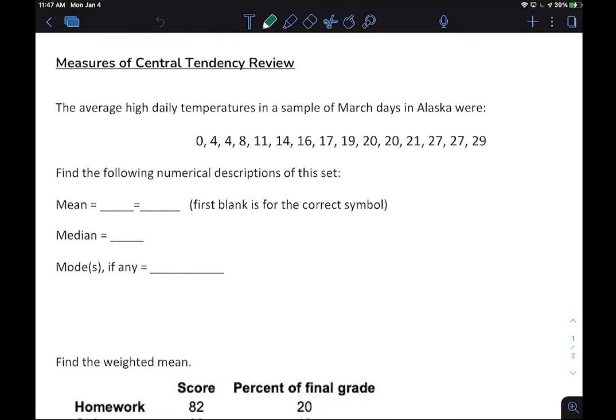So let's review our symbols. Remember, for mean, we had two of them. We had X bar and we had mu. X bar was used for sample or population? Sample. Yep, sample. So this is our sample mean, which means the mu is our population mean. Knowing the differences between those symbols, population and sample, is going to really help with what we do, especially when we get to chapter 6 and 7.